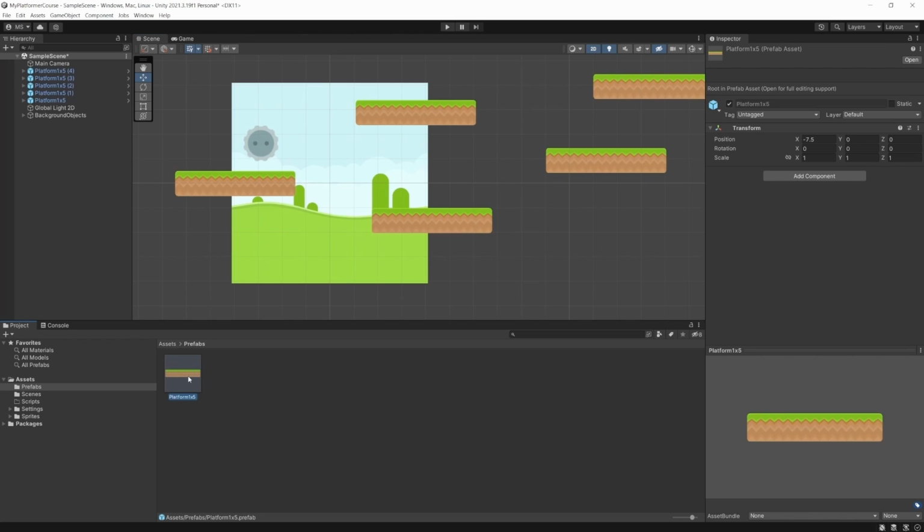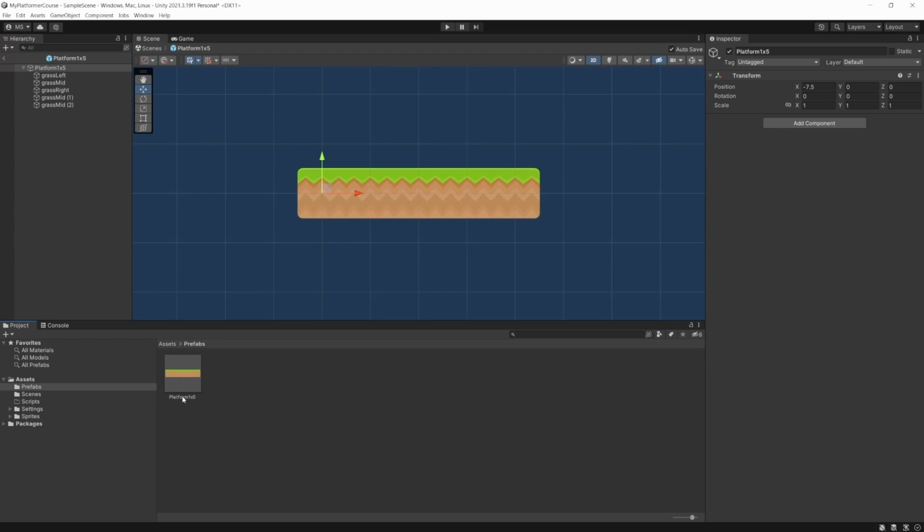But if we go down here, if we double click on this prefab itself, now our scene changes into this other window, which is called prefab edit mode. This is where we can actually modify the prefab. So if we look on the left in the hierarchy, we lost all the normal scene view stuff and we just have the name of our prefab and we see all the objects in it. So any change we make in the prefab here, this is going to get sent out to all of them.